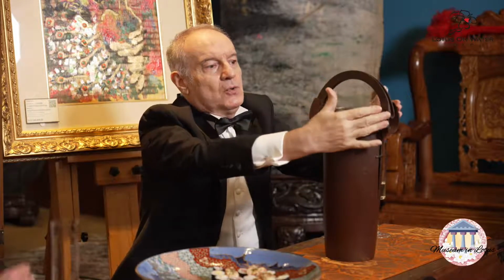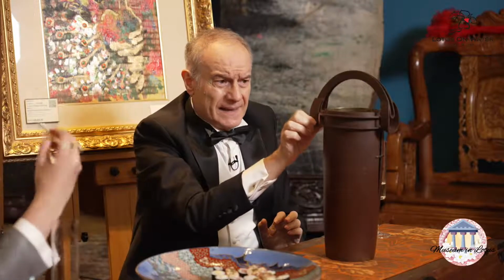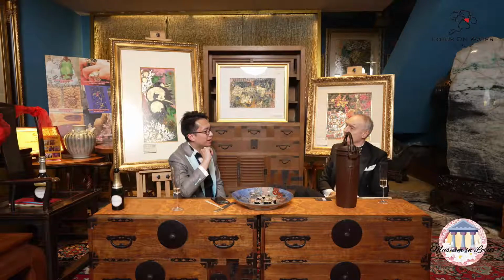Now, the handles are basically included in this U-shape, again an iron element, which is attached to one of the rims. Now, I would ask anybody, please come, take a look, show me where the welding is. It's almost inexistent, and that is because the artist did not want to infringe in any way with the purity, cleanness of the lines. Can I ask some very layman questions?